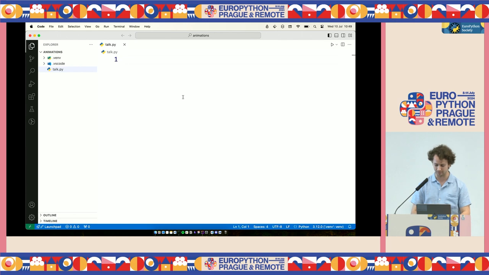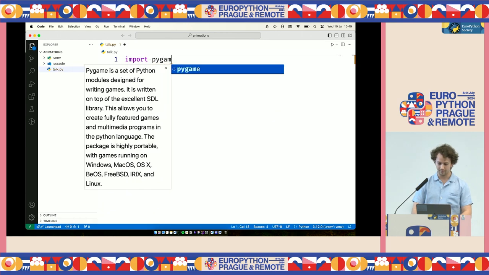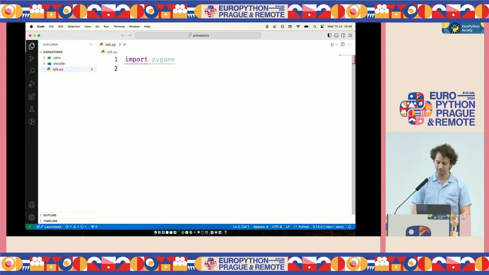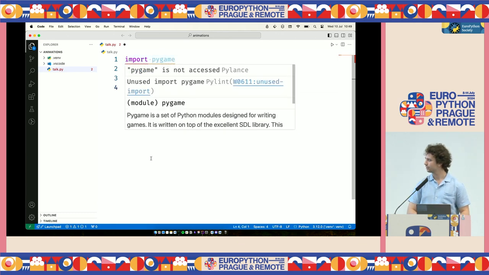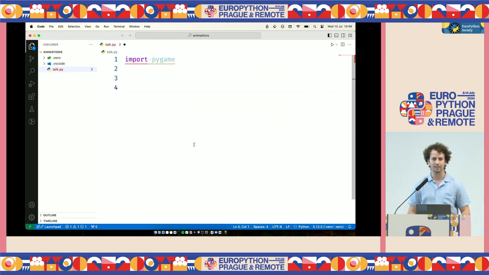Lots of effort went into making this talk. I'm going to start from first principles, and really it's not that. I have to start somewhere, right? And I'm going to start with Pygame, not necessarily because Pygame is the best tool to create animations, it's just because it's something I know that can put pixels on the screen. And that's our starting point. Let's assume we can color pixels on the screen. All right? And we're going to build from that.